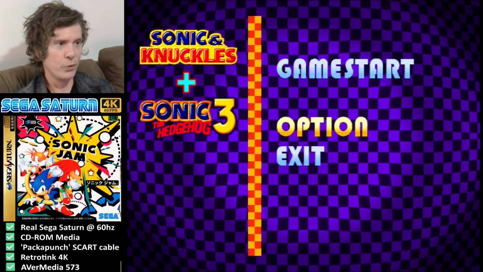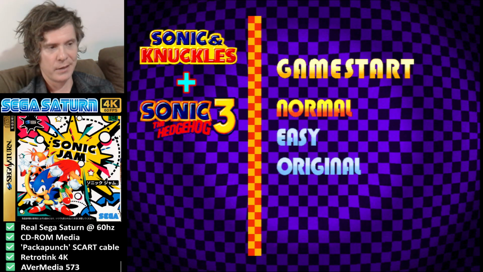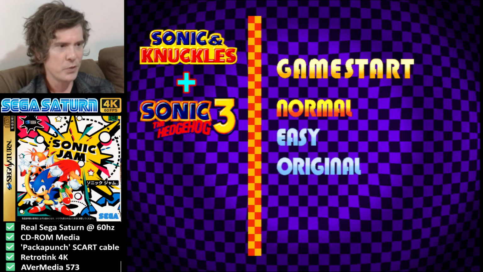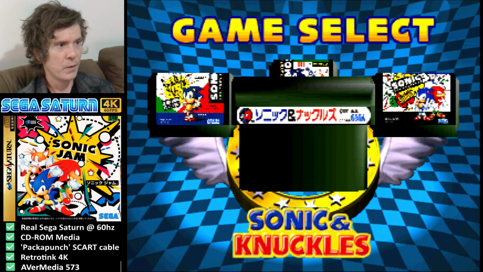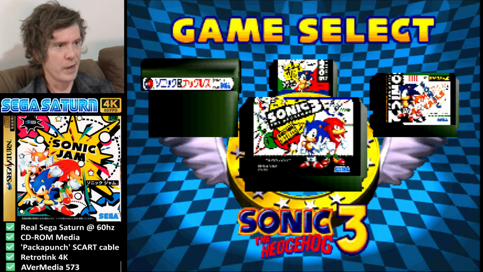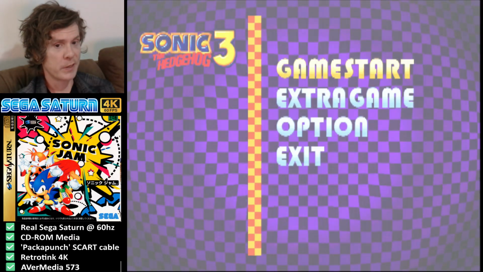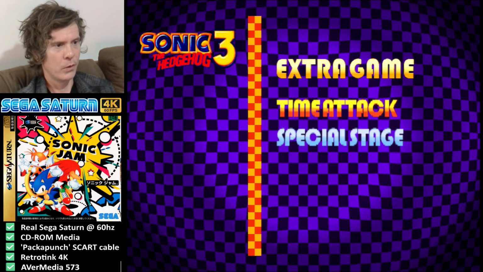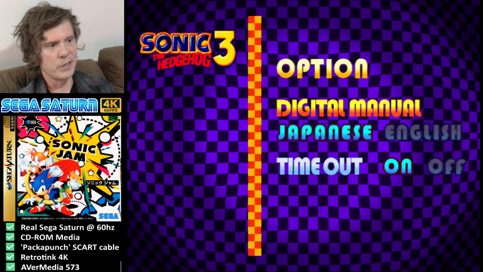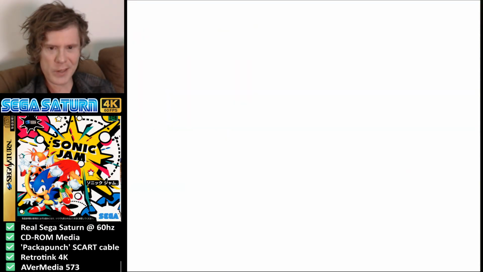And then you get some cool little things like no timeouts, and you can select normal, easy, or original difficulty. I just played Sonic 1 on normal difficulty. So there's some options you can have for the games, and there's also, at least on Sonic 1, like automatically saves where you're at. So yeah, we don't see that because I haven't played this one. And they've got, yeah, like a digital manual. And see, it's got in English. How nice is that?